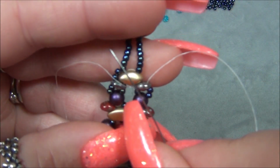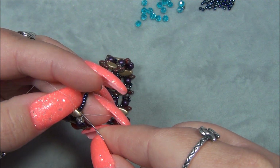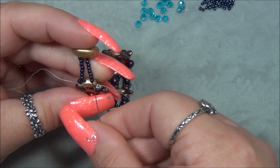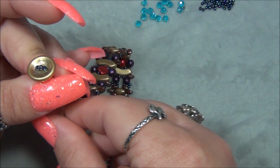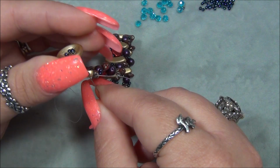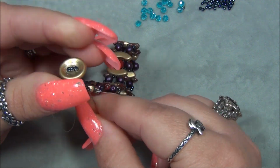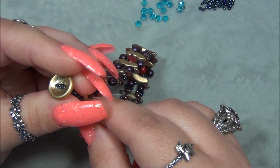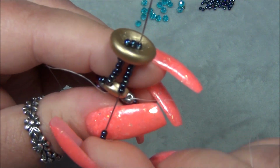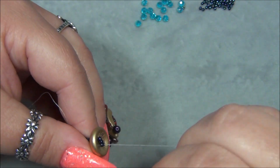Okay, just like we did over here, we're going to skip the irisduo and go up these 11 O's. I think this is our 3rd time through these beads. So later on we don't have to reinforce these at the end because we are reinforcing the closure as we are working on this. So I just need to make sure that after I come out of that button there, that I come up through that seed bead, because there's no way I can get back through that seed bead if I don't do it now. Okay, through there, pull that snug.